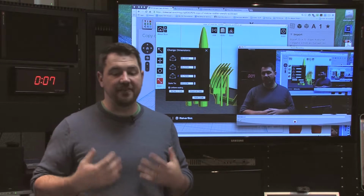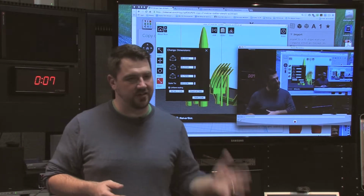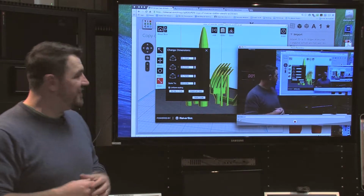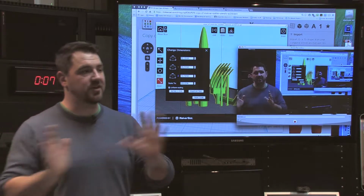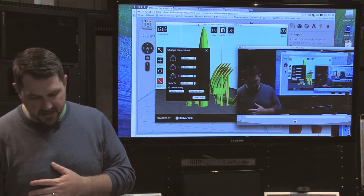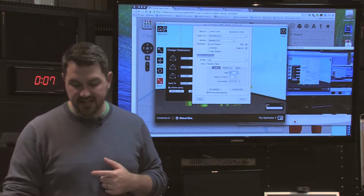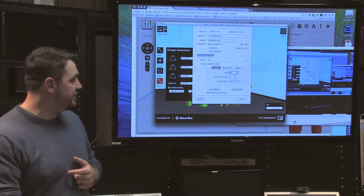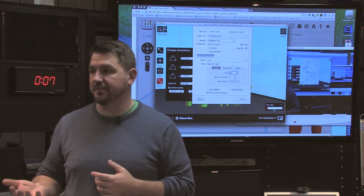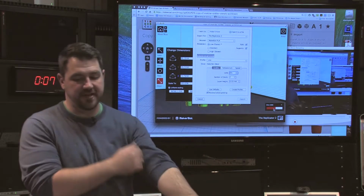So, this stuff is very time intensive on the printing part, okay? And it's very time intensive on the creation part. Unless you're doing a remix, you can do those very quickly. But even then, we actually have to send our 3D models to a cloud service that fixes them before we can print them out, okay? So within Makerware, you just want to click this Preview Before Printing, and what it does is it slices it up, and then gives you your model, and you can actually watch it print. So students can do all of this. They can do virtualized printing at home, which makes it a really cool thing to do.